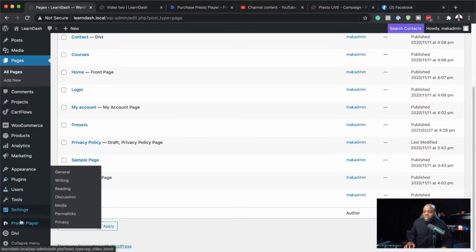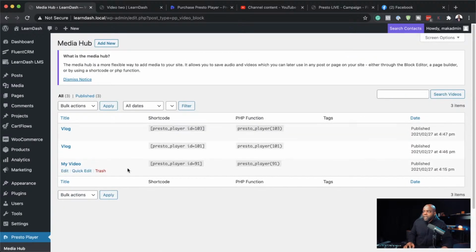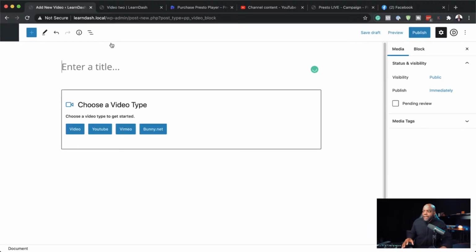Okay, so what you want to do now, if you want to use this with Divi, is come over here to the Media Hub. Over here on the Media Hub, you want to hit Add New. You can also, by the way, add your own videos to your website, and that in itself is really cool, because all you have to do is upload the videos onto your website, and then it gets added over here on the Media Hub. Okay, so let's call this Mac Video.